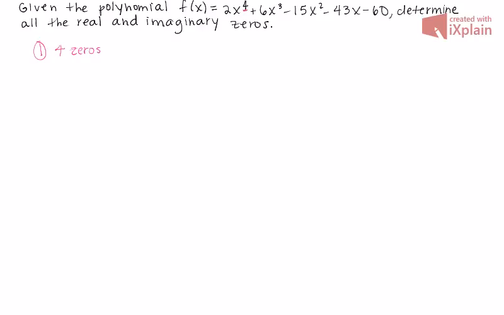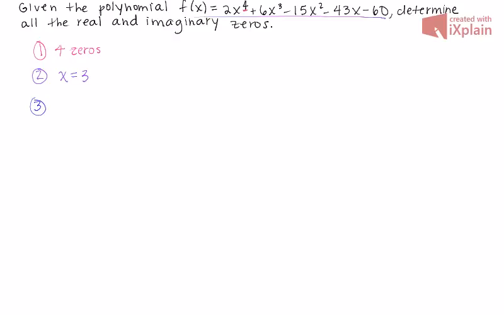The next step is to actually find a zero. And the only way we know how to find a zero is to plug this polynomial into your calculator, go to the table, and look to see where y equals 0. When you do that, you will find that you have a zero at x equals 3. Once you determine one of your zeros, it may have more than one, you just need to pick one of them. You will then do synthetic division.